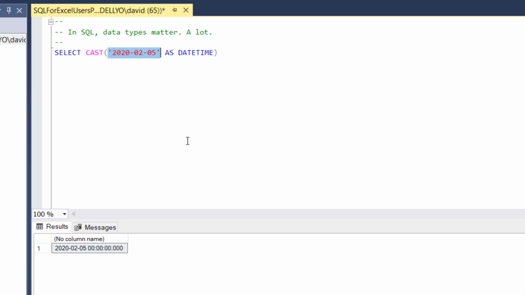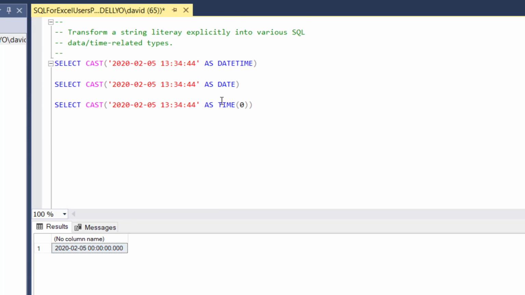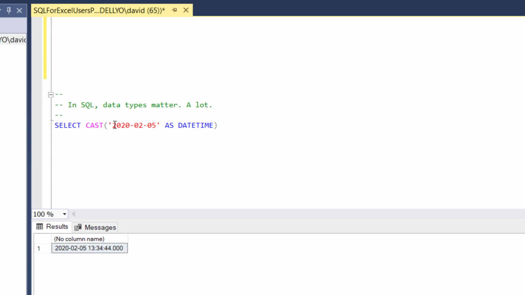Now this is really super important because notice that this right here is not the same as this. Strictly speaking, these two things are not the same. So when you start doing date calculation logic in SQL, which we will do, this becomes important because this string literal does not have all the same information as this string literal. And there are a number of situations where, if you're not careful, your date logic will not work 100% correctly. So this is why I'm going over this in exhausting detail.